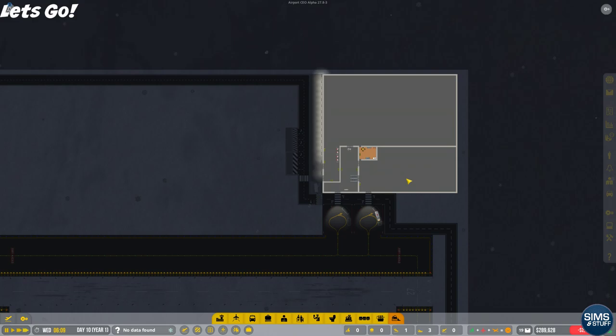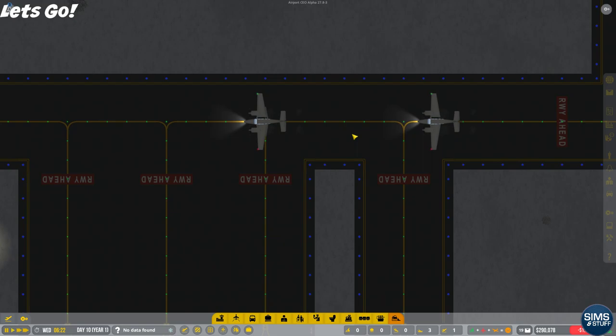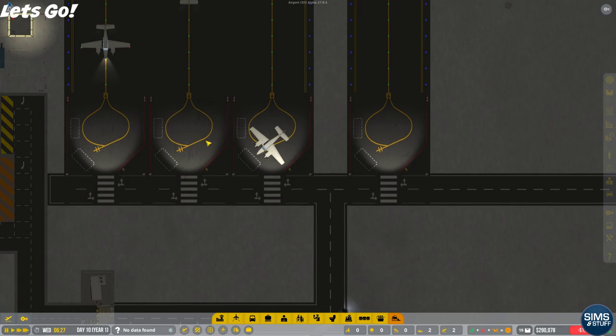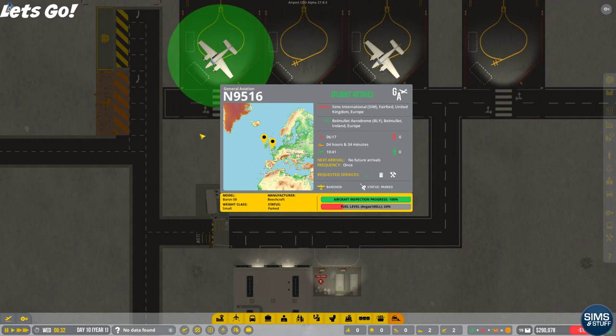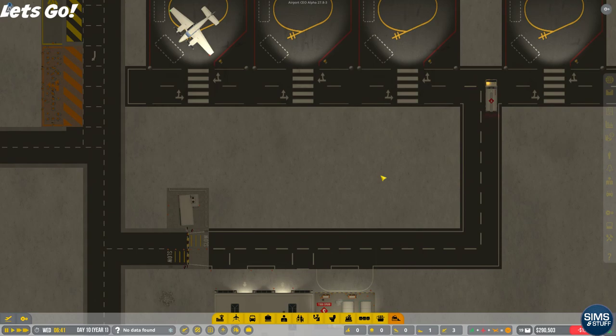Oh, here comes a plane. Back to normal speed then. Don't the ramp agents need a vehicle of some sort? So when is he going to come? Right, then our refueling truck should come out, if he's requested fueling, which he has. So our fuel truck's going to come up there and refuel him. Slowly.